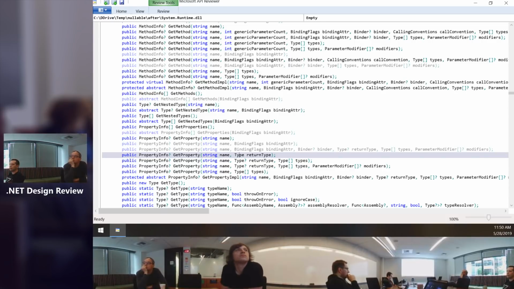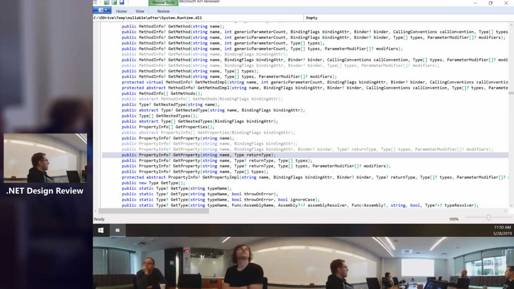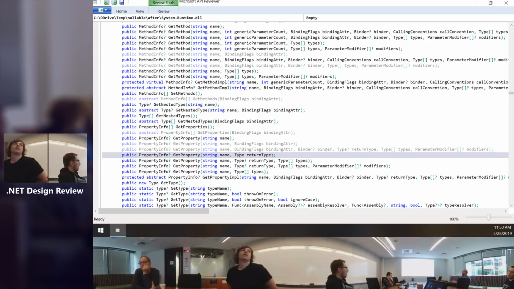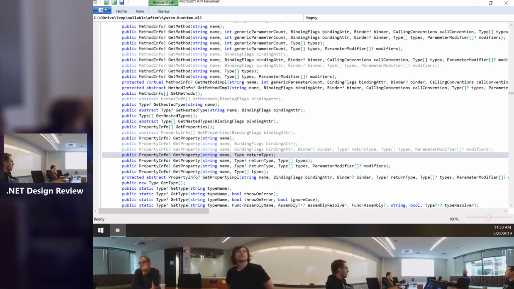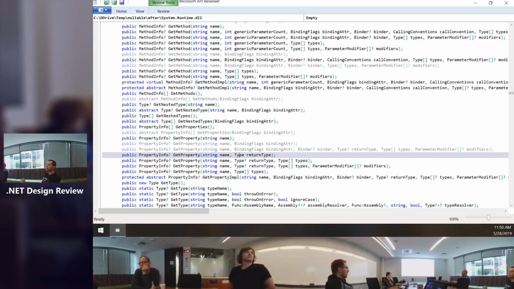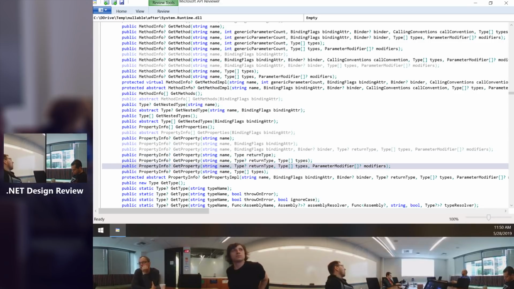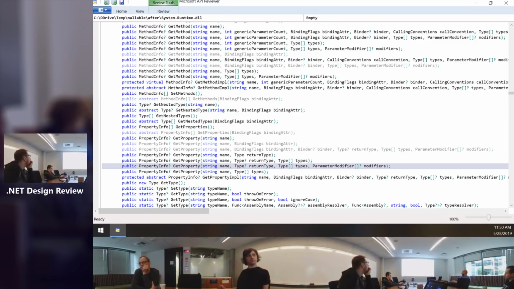Why would you call this one instead of the name one if you're passing a nullable type? Basic consistency. In the general design, if you would design the API from scratch, this would be nullable. You'd have it as a default parameter or something. You would collapse everything down to just this one, and default them all to null. But the logic here is if we're going to call it with just a return type of null, you would just call GetProperty by name instead. But if you want to be able to specify types or modifiers, you're forced to provide a return type, and therefore we allow it to be null. I think that's how we got here.